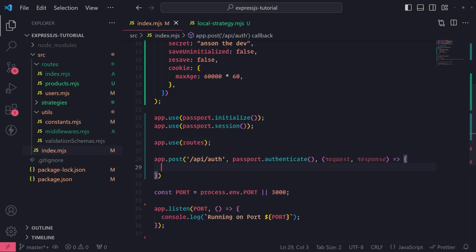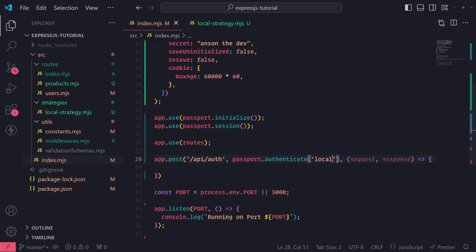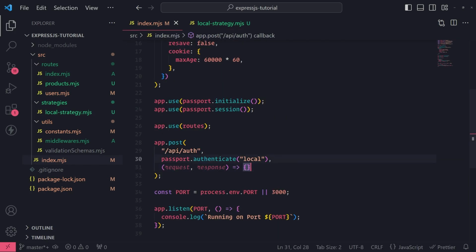And then let's go ahead inside this authenticate function call. We need to specify what strategy we want to use. And it's literally just going to be the name of our strategy. In our case, the strategy for local is just local. So we're just going to pass in local like this. Okay, that's literally all we have to do. Of course, if you're using Discord strategy, you would pass in Discord. For GitHub, you would pass in GitHub. For Google, you would pass in Google like that, and vice versa. So hopefully that makes sense.